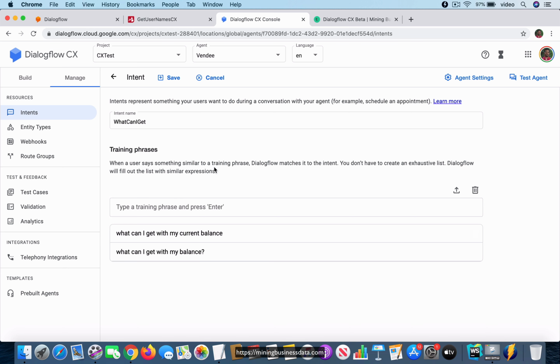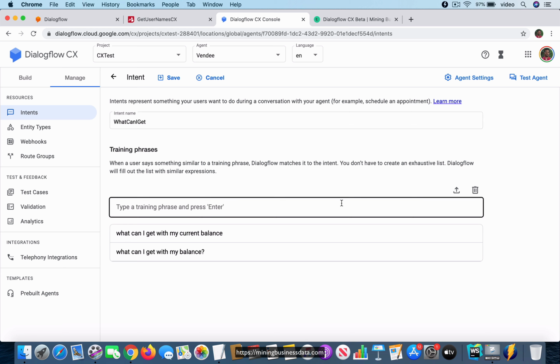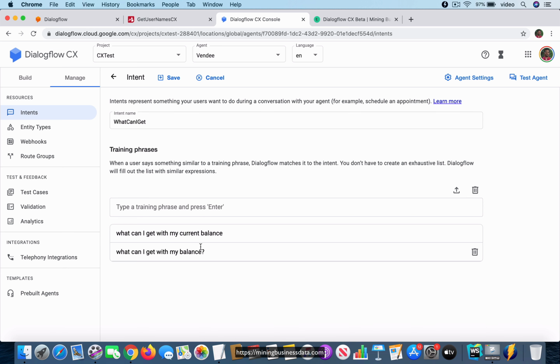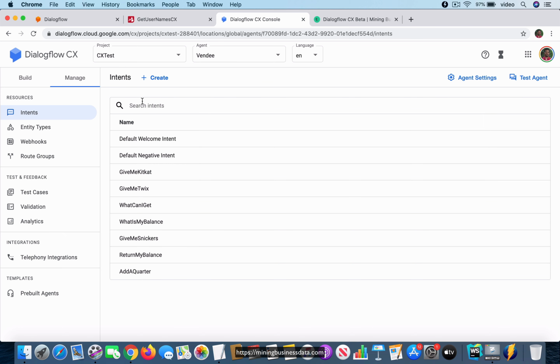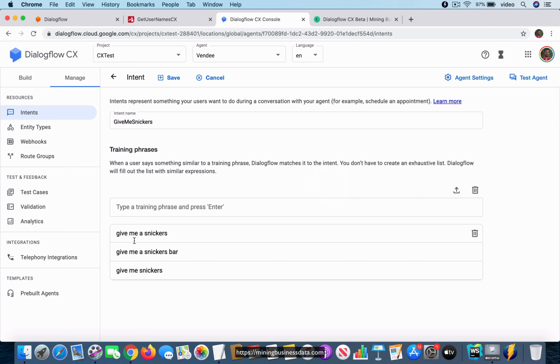So you only have the training phrases in the intents in CX, which means that what you see here is merely the words or phrases that the user can say, but we don't really know what the response is going to be, because that's going to be based on the current state and what we want the bot to do. And in fact, that's the big special feature of CX, because it allows us to reuse these intents.